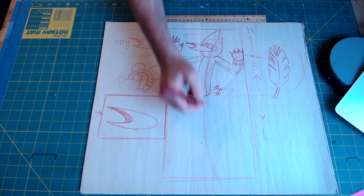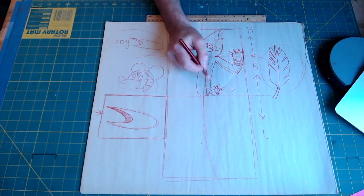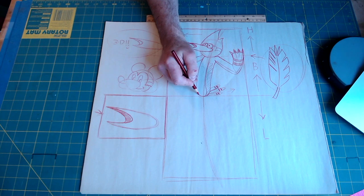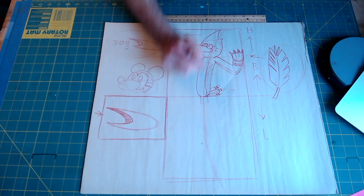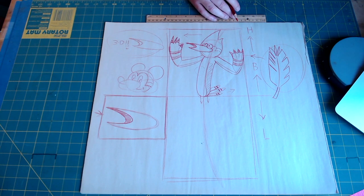So his legs, one leg is in front of the other. So if you come down, check this out. At the bottom, what's that? At the bottom of his body, right here, I'm just going to emphasize the bottom of his body a little bit. We're going to have one place where his leg comes out and another place where his leg comes out. That's just to indicate the direction of both of those legs.